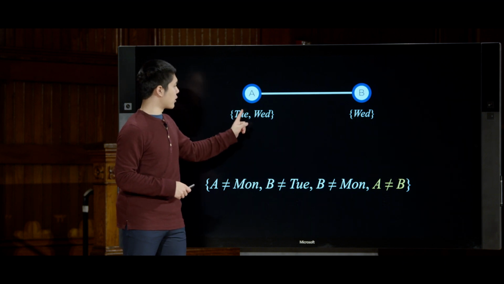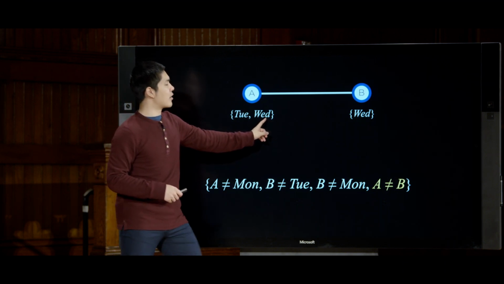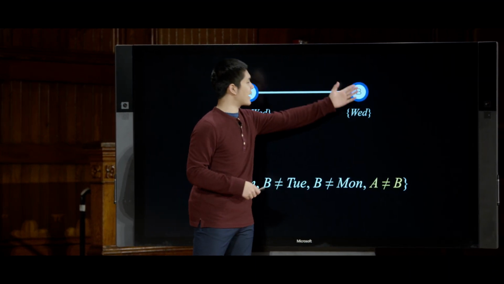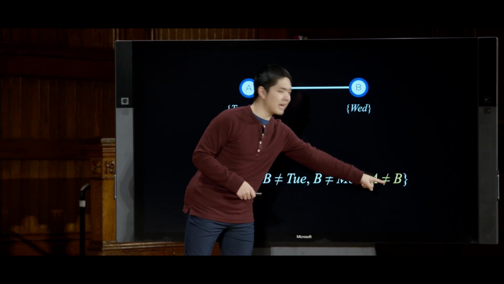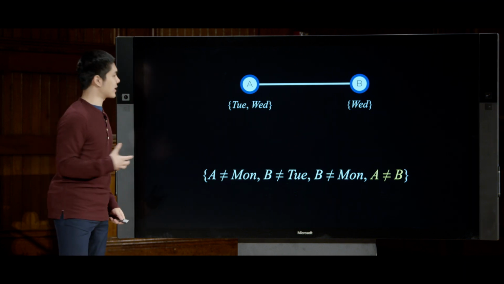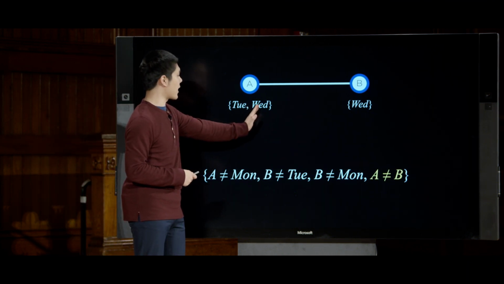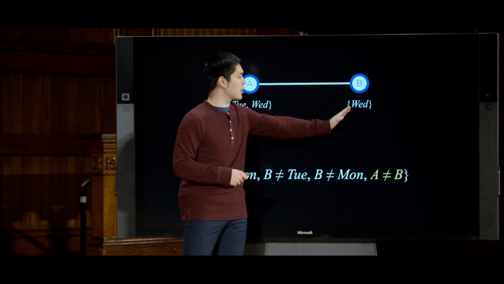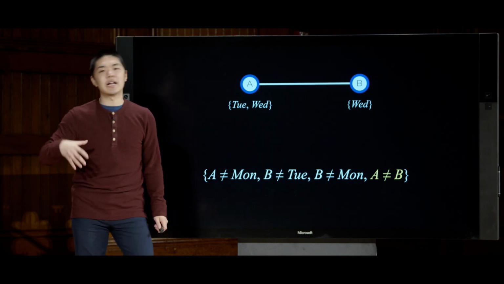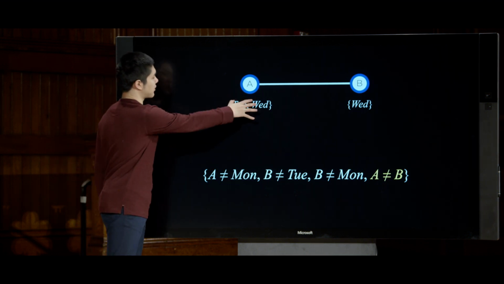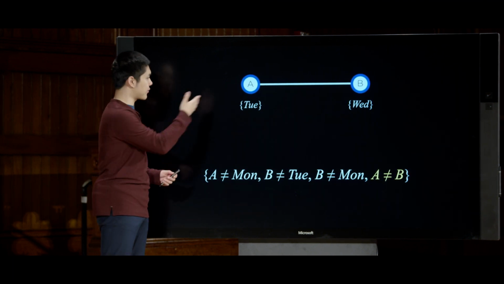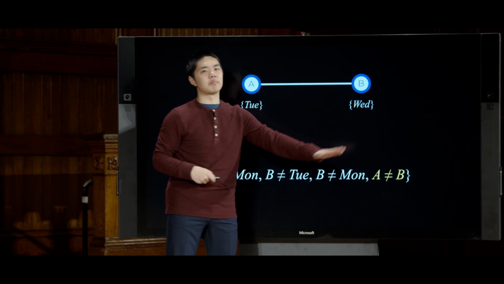However, if we chose Wednesday for A, well, then there is no choice in B's domain that satisfies this binary constraint. There is no way I can choose something for B that satisfies A does not equal B, because I know B must be Wednesday. And so if ever I run into a situation like this, where I see that here is a possible value for A, such that there is no choice of value for B that satisfies the binary constraint, well, then this is not arc consistent. And to make it arc consistent, I would need to take Wednesday and remove it from A's domain, because Wednesday was not going to be a possible choice I could make for A, because it wasn't consistent with this binary constraint for B.